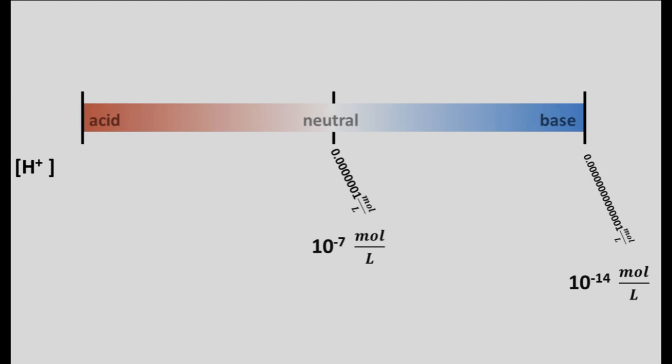Then if we start looking at adding a lot of protons, as many as we can possibly add, we end up with a quantity that's much, much bigger, which is one mole per liter. And this is expressed as 10 to the zero power, because if you remember, anything raised to the zero power equals one. And so 10 to the zero power equals one.